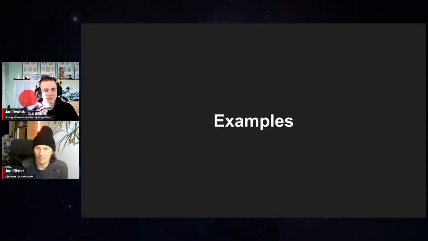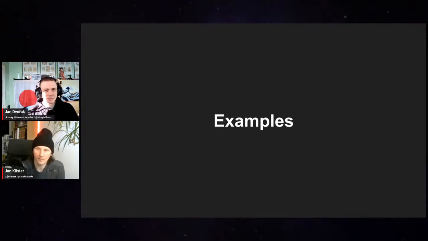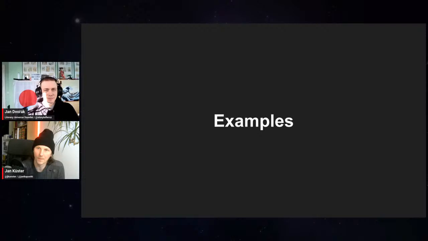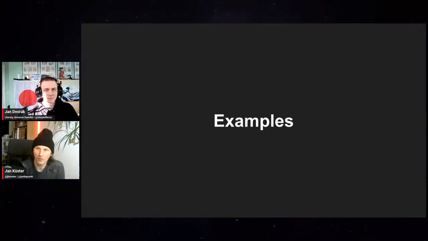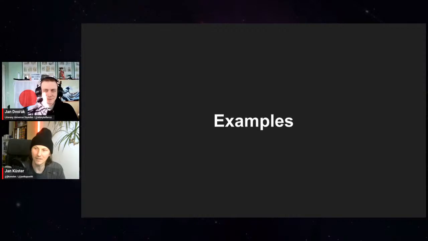I have an example that we could quickly use because it's actually a Meteor project and it contains one package that is not migrated yet. So that would have to be cloned locally and changed accordingly. I'm not sure if we will be able to fix it in time, but we can at least take a look at it.